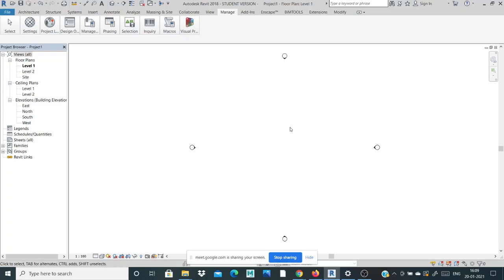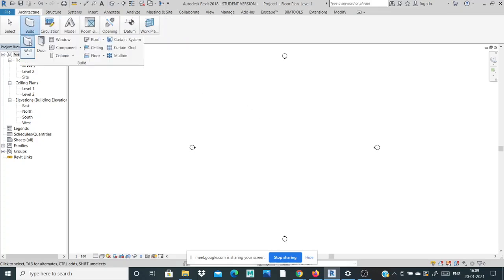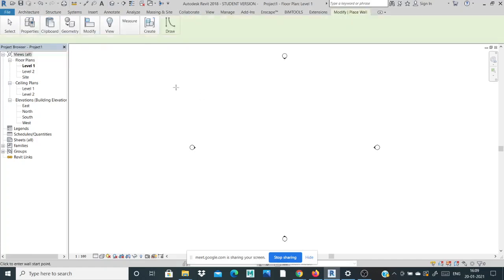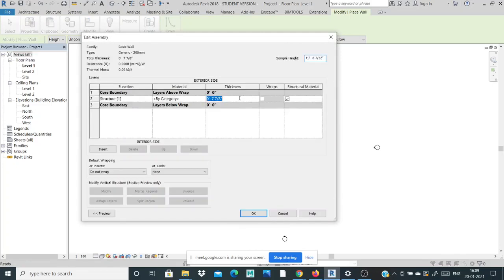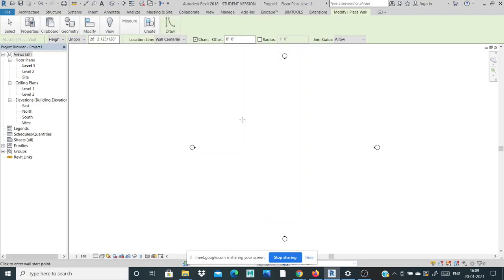The second step is I simply create one plan, right? The purpose is to create the grid lines in our plan. I simply create one plan. Simply go to Architecture, go to Wall, right? I change the wall thickness. Wall thickness means simply go to 9 inch. You already know about architecture, right? I simply change it to 9 inch. Okay, fine. I created the wall thickness 9 inch.